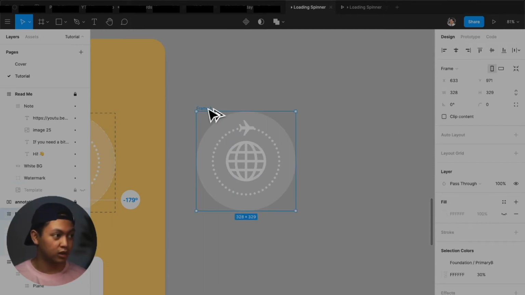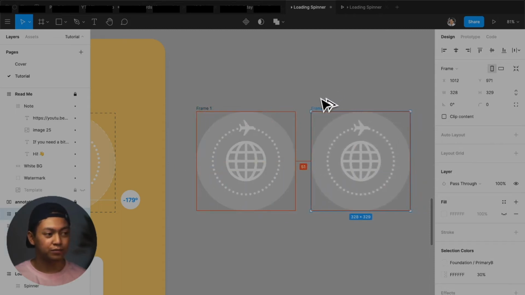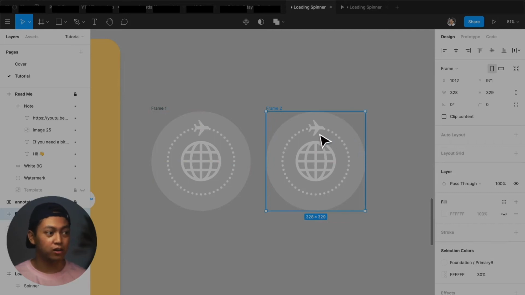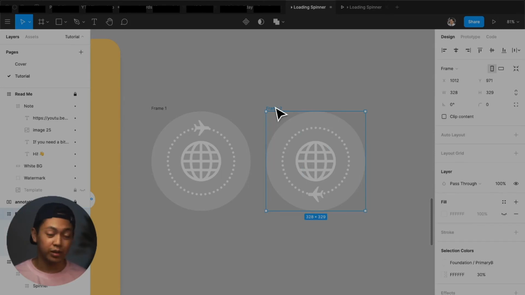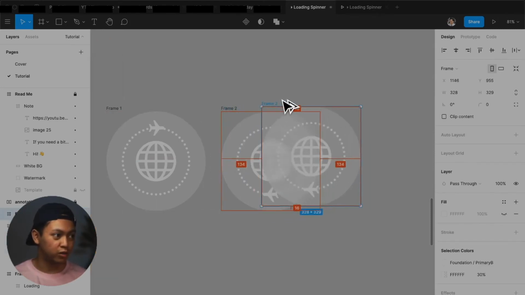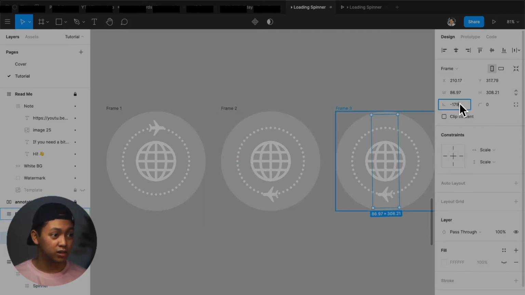I'm holding Alt, and I just drag out a copy. Now, because we want to make the spin, I'll set this to -179. As you can see here, it's ready. And then I'll make the third frame just by holding Alt and dragging, and I'll set this to 179. Okay.